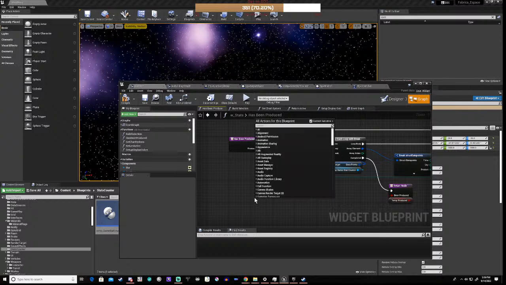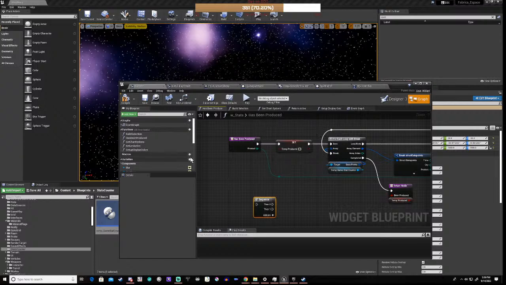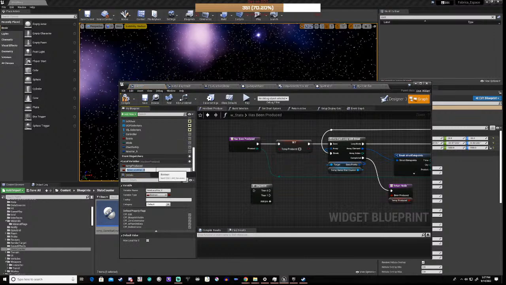Okay, so we're going to have a sequence, and we're going to have a local variable, temp dps, right?